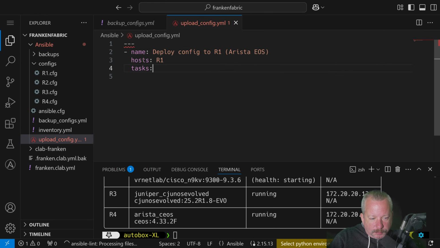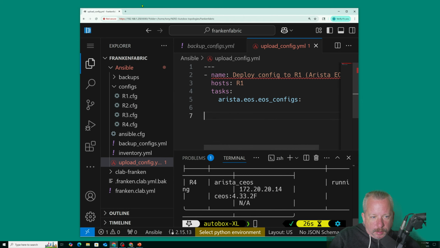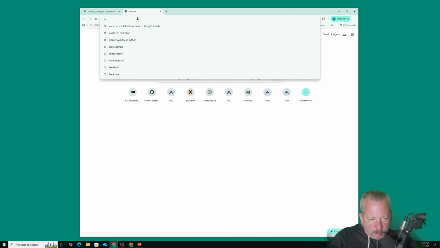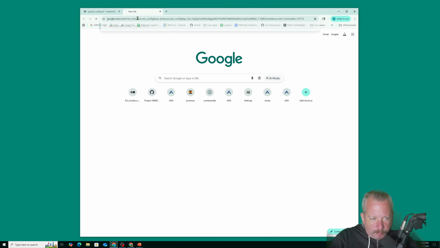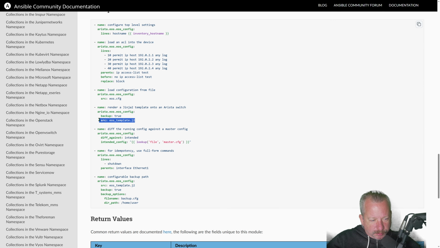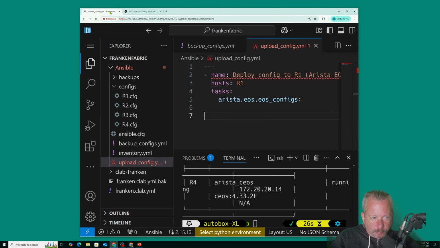And then tasks, we're going to use the arista.eos EOS configs module. We're using the configs module all around. And I forget the exact documentation for it. So arista.eos EOS config. You specify a source, and that's about it. Okay, so that's all we need to do.